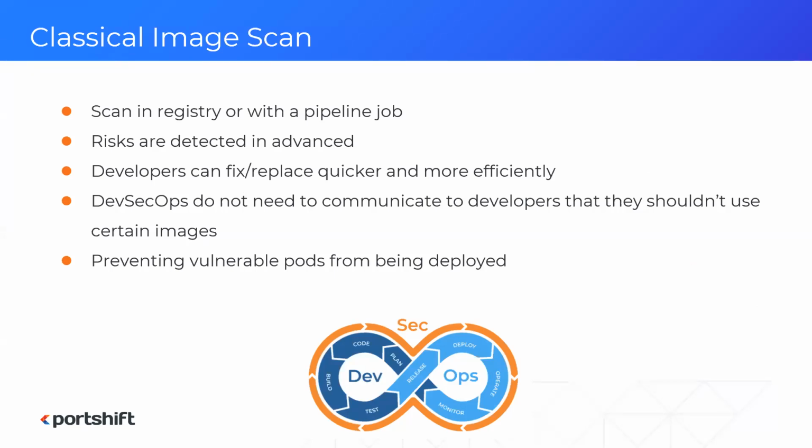If you have a security breach, as you probably know, this is one of the most costly things that an organization can endure. It takes years to build a reputation and only seconds to tear it down completely. The classical image scanning approach is to scan during the CI while you're building your images, and then continuously scan the registry for updated CVEs. This way we find the risk in advance, before the images are deployed in production, hopefully. It's a classical shift left approach. It enables the developers to fix the issues they find quickly and efficiently, and also reduces the friction between DevSecOps and the developers.